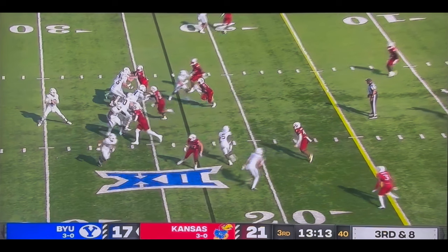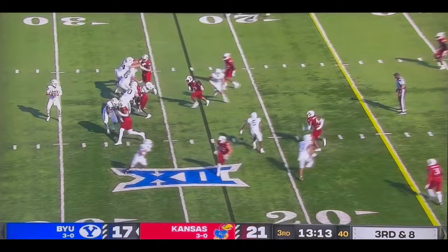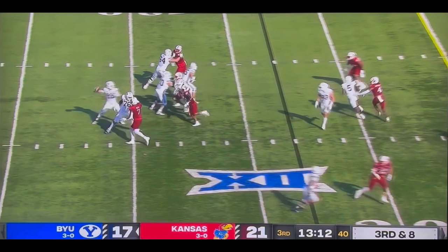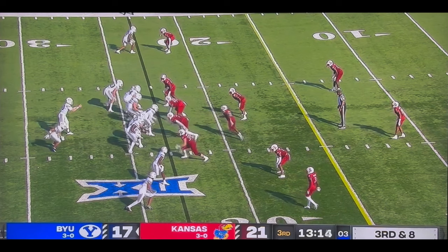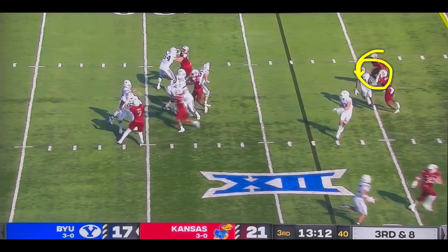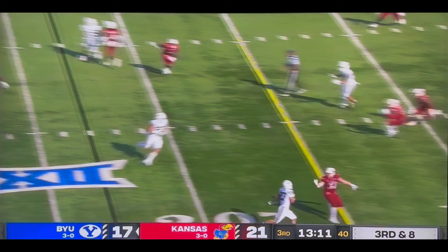Here comes your rail route. We know we're getting man coverage as they're running with man. It's covered well. This is why mesh is so good — you have one player setting the mesh, another player coming underneath the mesh. The guy coming underneath is the one whose defender has to adjust running around this chaos. He's number two in the progression. Isaac is being moved around in so many different places on this mesh — he catches some in the first half as the backside, and now he's catching it coming underneath. In man coverage, when you get this natural little rub and this guy settles thinking it's being passed off, now he's basically uncovered. That type of space in man coverage allows Isaac to catch the ball and run upfield.